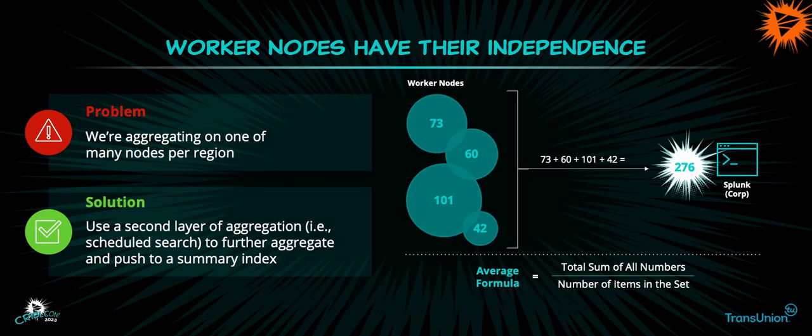This comes down to just understanding your data and the planning we had to put into the pipelines. Instead of doing the full aggregation on each worker node, we would actually send the sum of all the numbers plus the number of items in the set, and then allow Splunk or Elasticsearch or whatever we send downstream to do the final aggregation to give us a decent mean for our data set. It's a simple solution to a complex problem — just do a little math in this second layer of aggregation. The average formula is simply sum divided by count, so if we're pushing the sum and the count we can figure out the overall average in the second tier of aggregation.